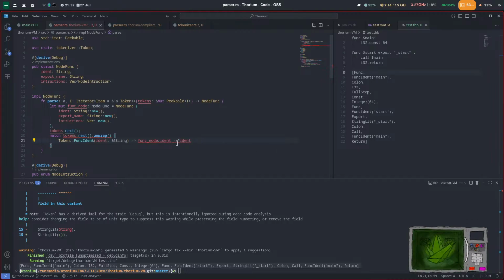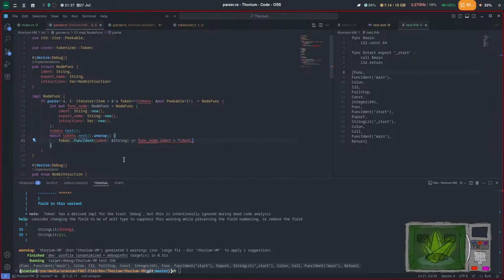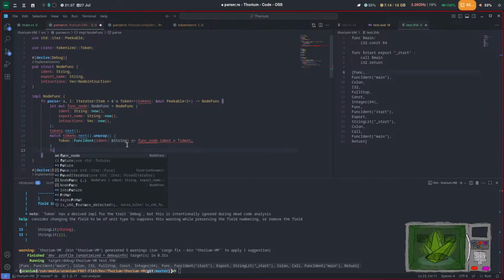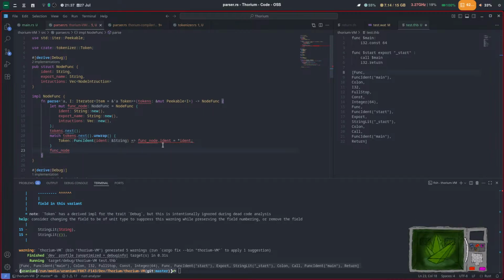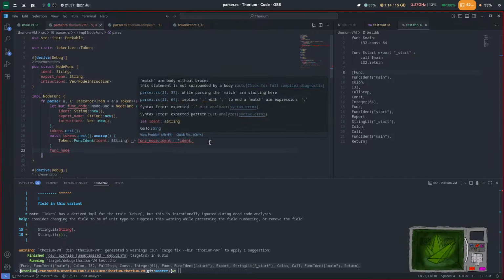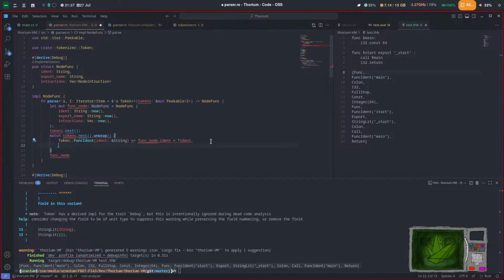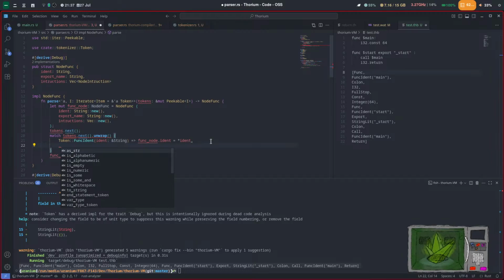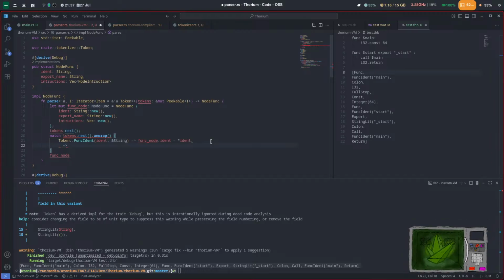No. Oh, because it's still trying to return something. Let's shut it up. Now it's the problem. Right. But of course, if we have anything else, it should just be an error.